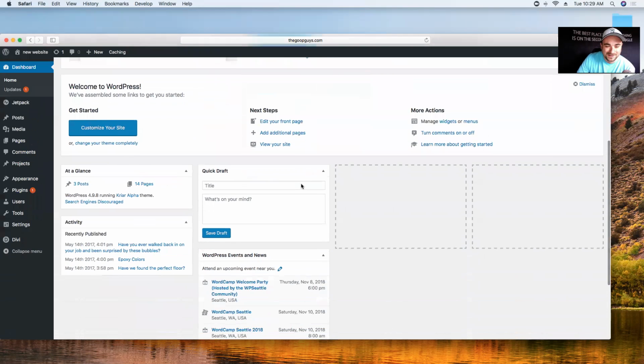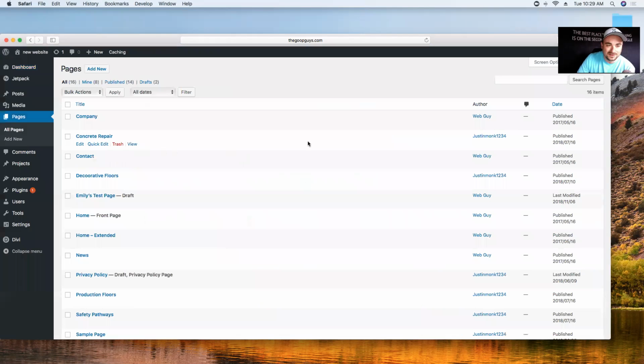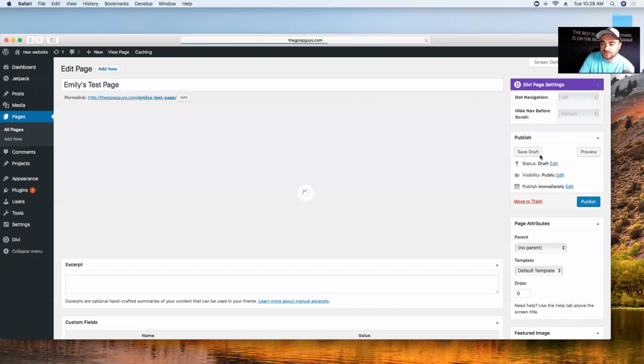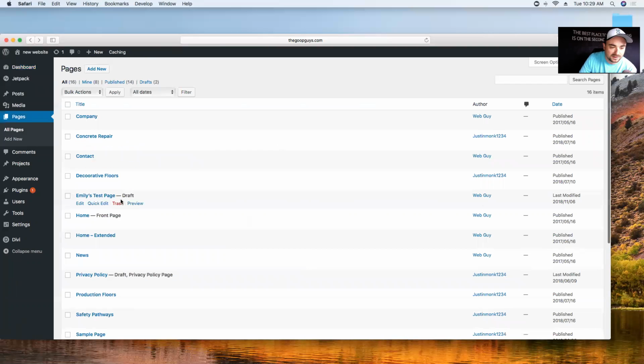So even if something major does happen, like you get too far out, once you've saved everything or you've gotten out of a page on Divi, you won't be able to go back to that save on there. Even then, we can go into this right here. There's always a way to get out if something screws up. I can go in here and see, actually that's a bad example because it's a draft, so I can't see it, but let's go to the home page.